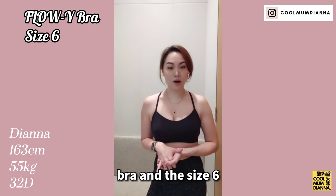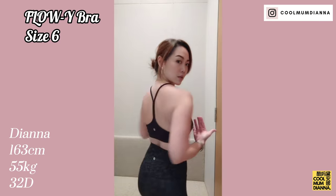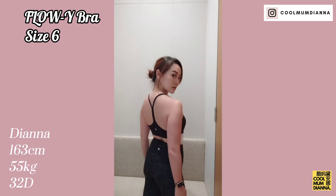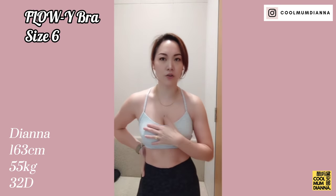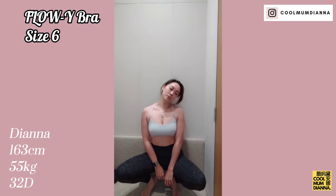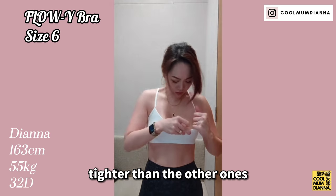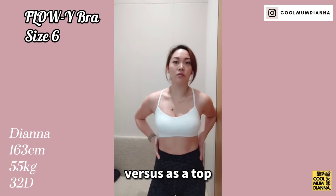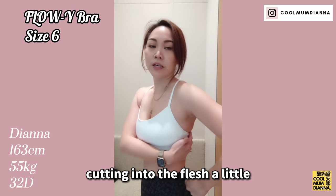This is the Flow Y bra in the size 6. This is one of their really classic designs — lots of people wear it to yoga. For me, I think it's a bit plain because such a simple back would actually require that you have a really slim muscular back to pull it off. This one is sort of a grayish, almost linen pattern. It is the same bra in a different color and this is much tighter than the other ones — maybe the fabric is different. I would maybe wear this as an actual sports bra versus just a top. What feels like the right level of tightness might have some spillage here because it's cutting into the flesh a little bit.